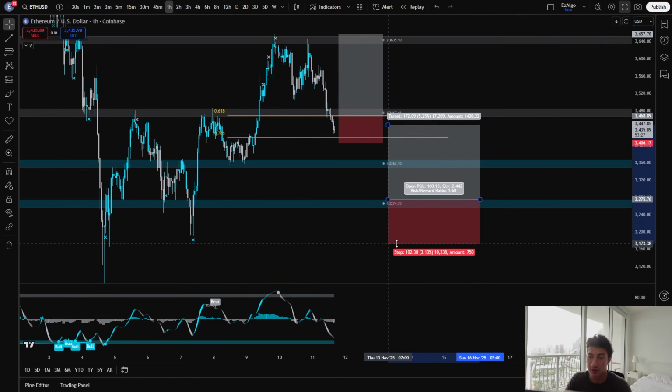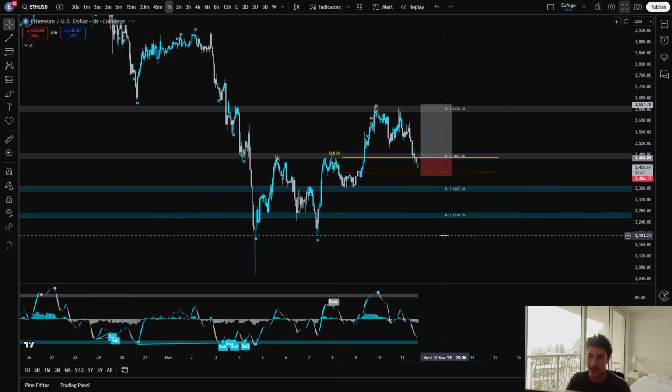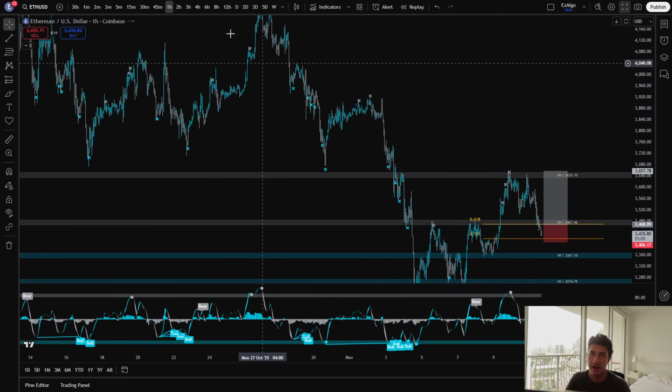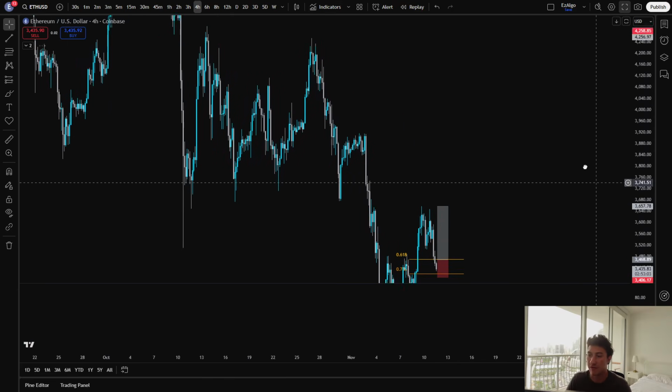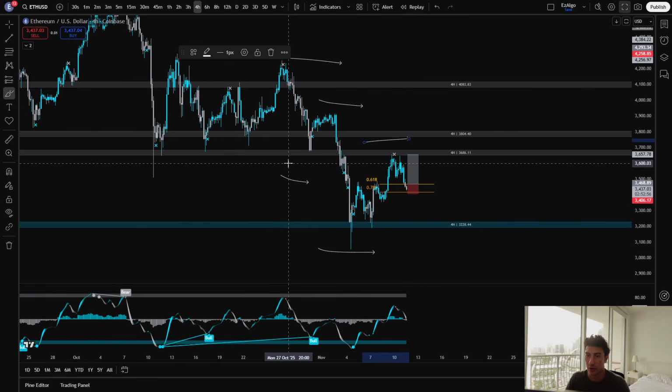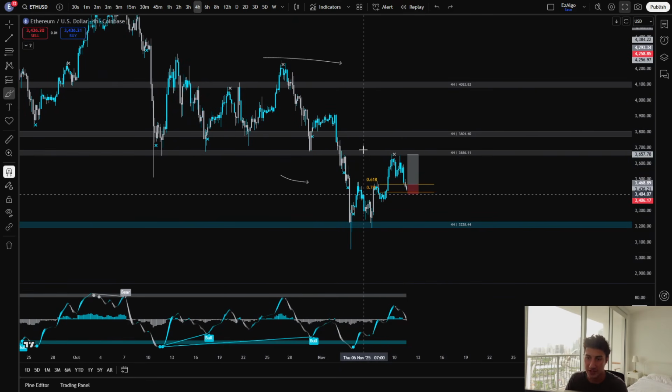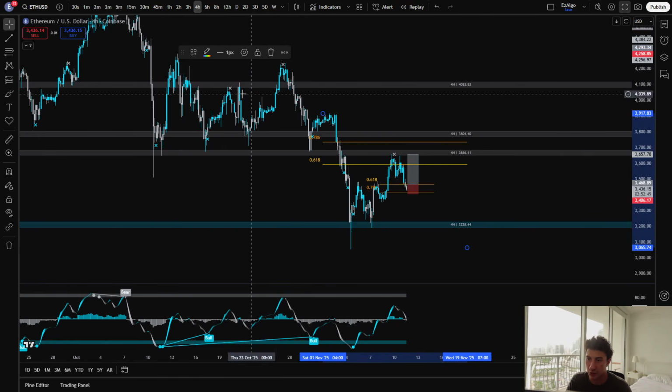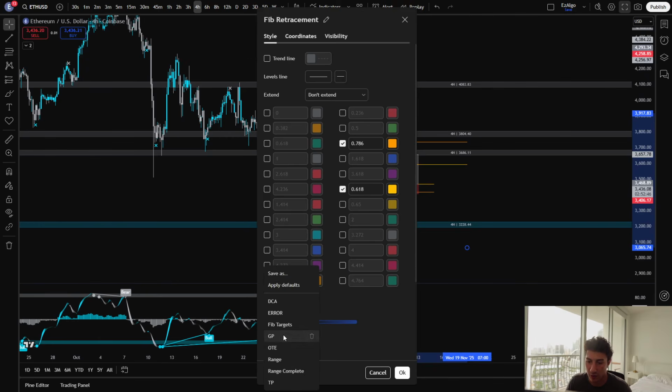Not every trade idea is going to be correct, but this also isn't the best example because this isn't really a trending market, right? If we zoom out here on a 4-hour time frame, we're still kind of in a downtrend here, seeing macro lower lows and lower highs, rejecting from this 4-hour resistance zone. So really, you should have been looking for a short here at this 4-hour GP.